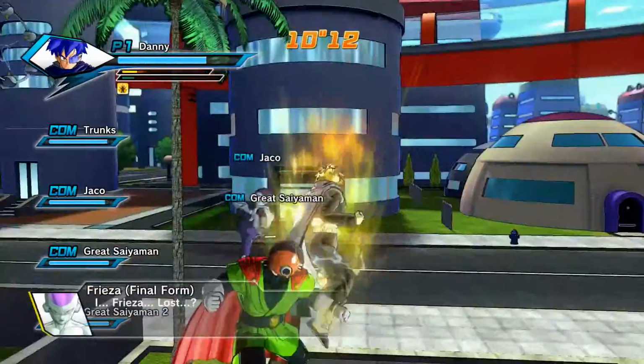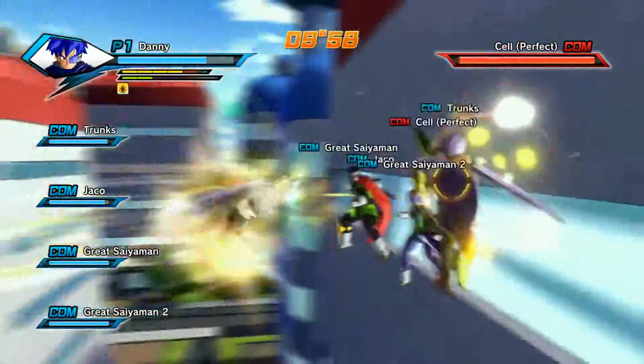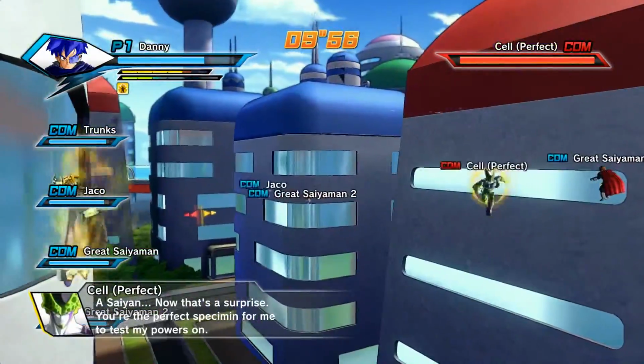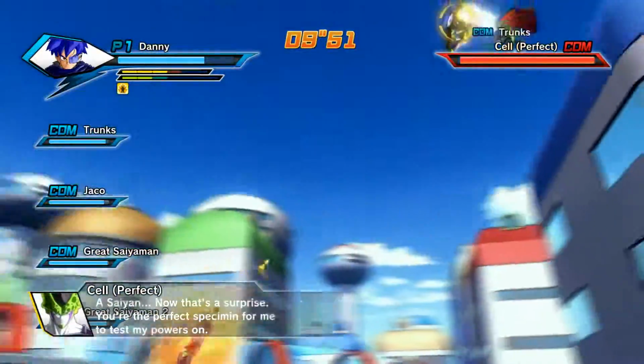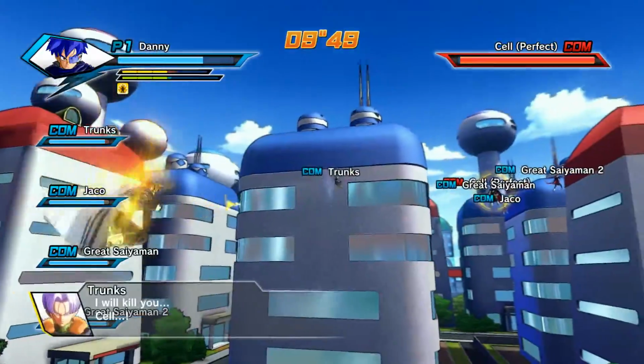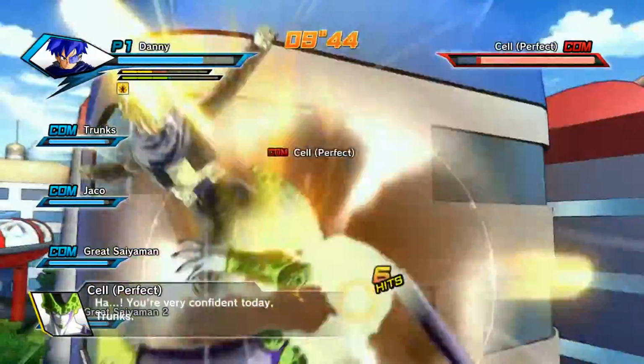And finally, holding all the great components together, we have the Corsair Carbide Series Spec 01 ATX mid-tower case. This is a great case, it has plenty of room to work inside it, and the extruded area on the panel behind the motherboard will allow you to easily manage your cables. This case has many options for cooling, and will provide you with ample airflow to cool your entire system. You have room for two 120mm or two 140mm fans in the front, one 120mm at the rear, and two 120mm fans in the top. There is also one red LED fan included at the front.